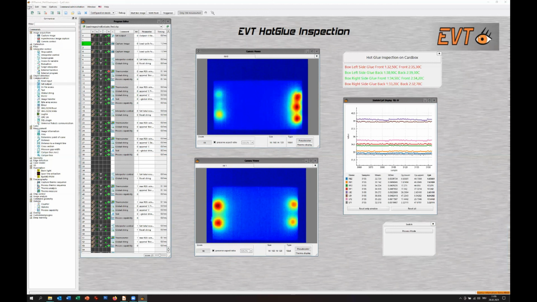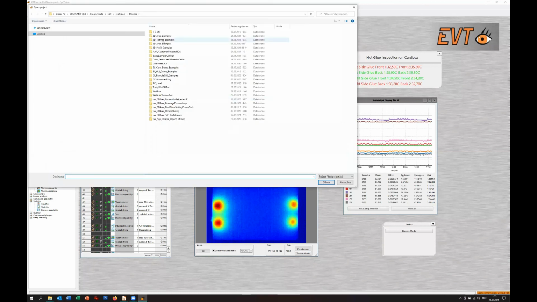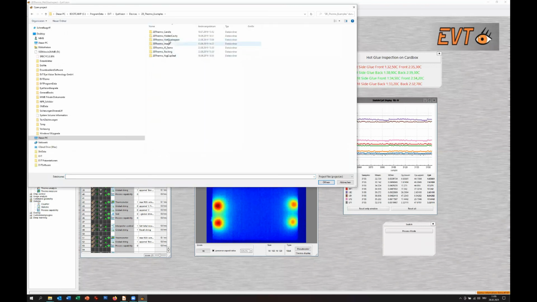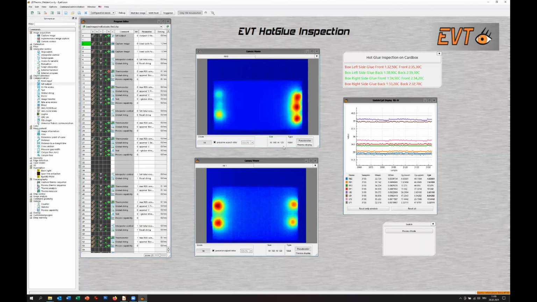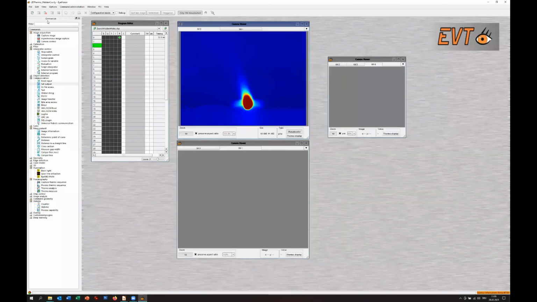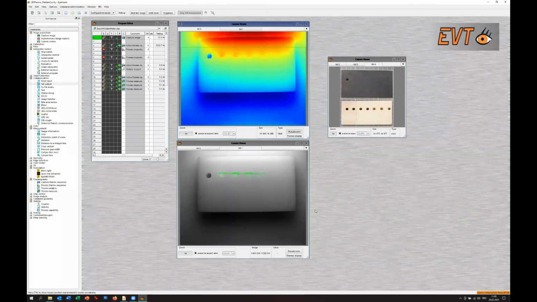Yes. Finally, let's have another look at one of the other examples. I hope this is, for example, impulse thermal imaging. So this takes a little bit now because it has to load all the images.